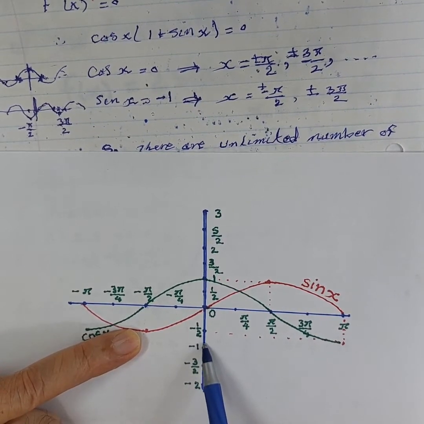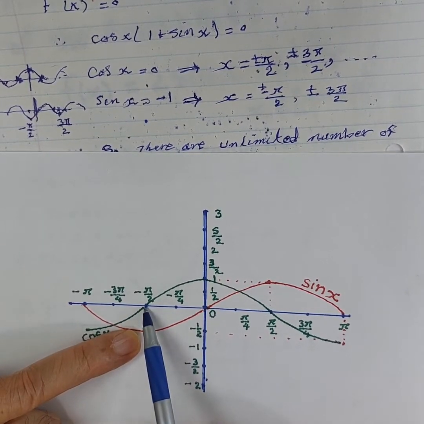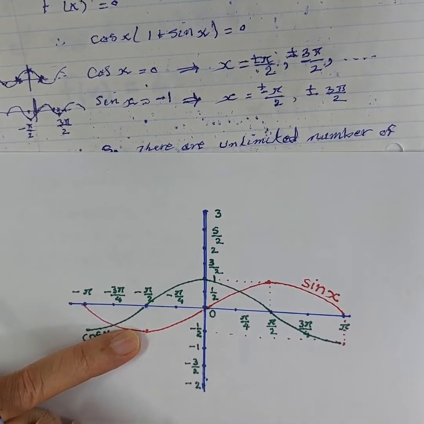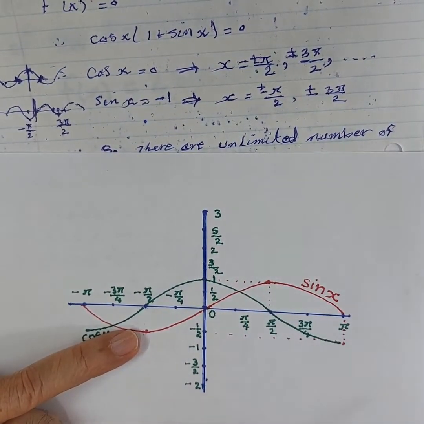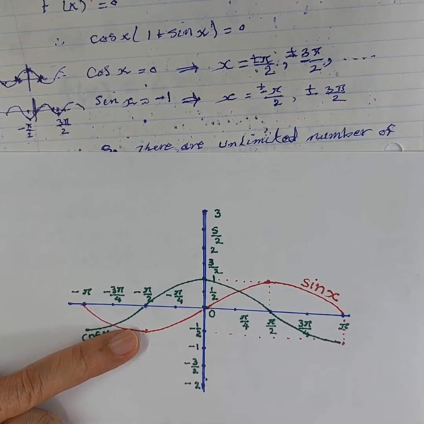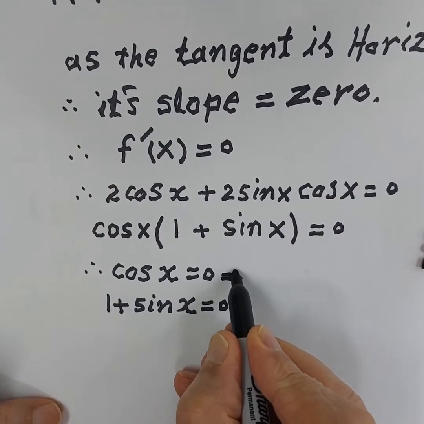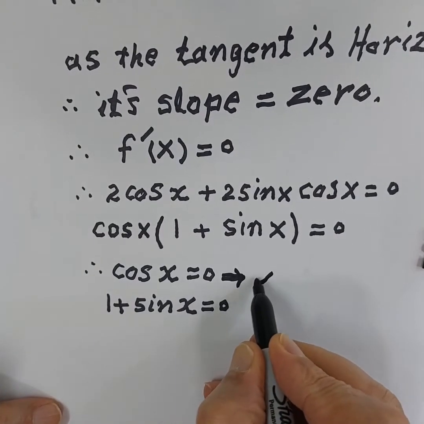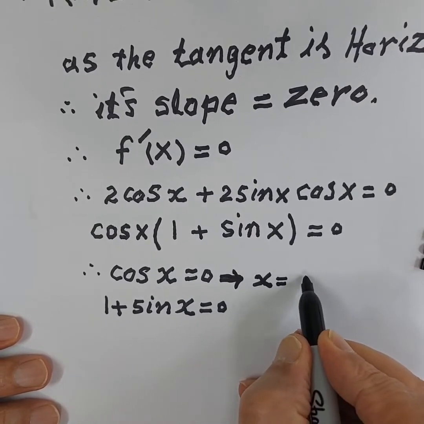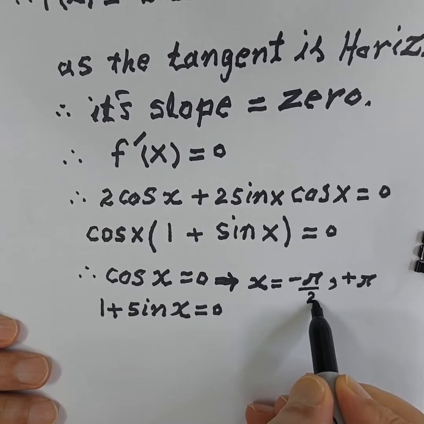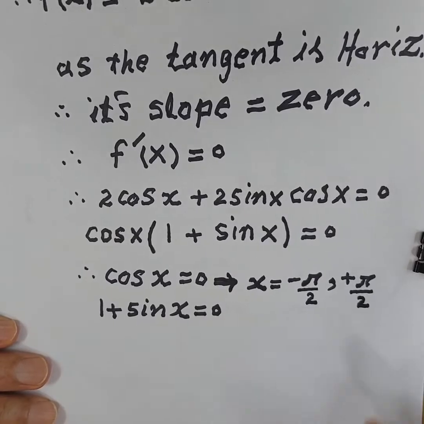If we got a correct measurement, this will be 1 when x is minus pi over 2. So just this graph to explain how we can find the solution of the two equations we got. So we can write here for the first equation, x equal minus pi over 2 and plus pi over 2.